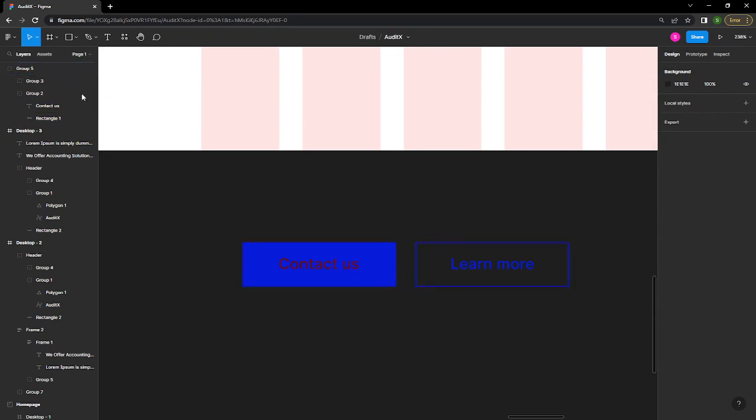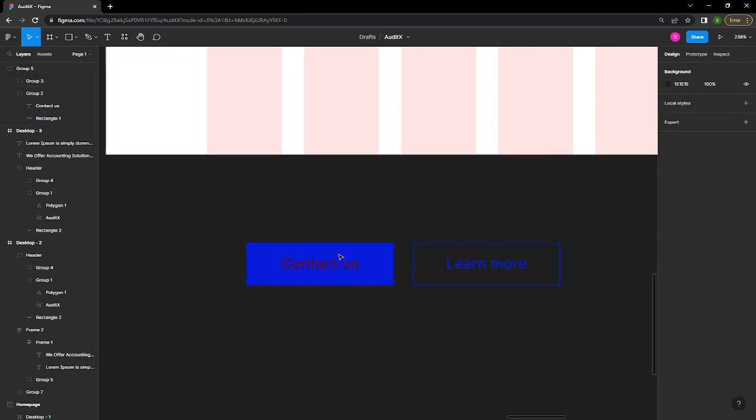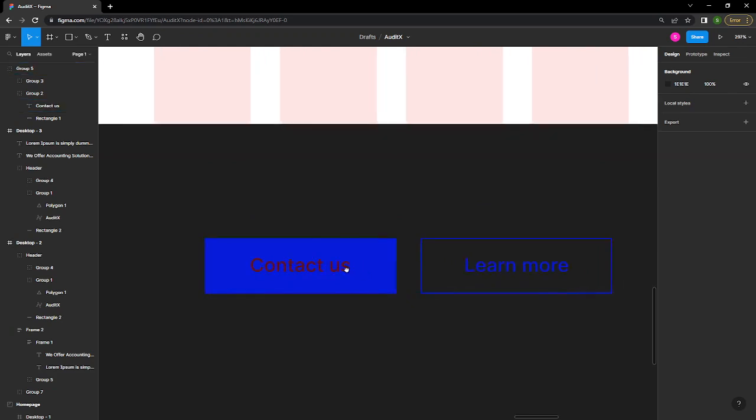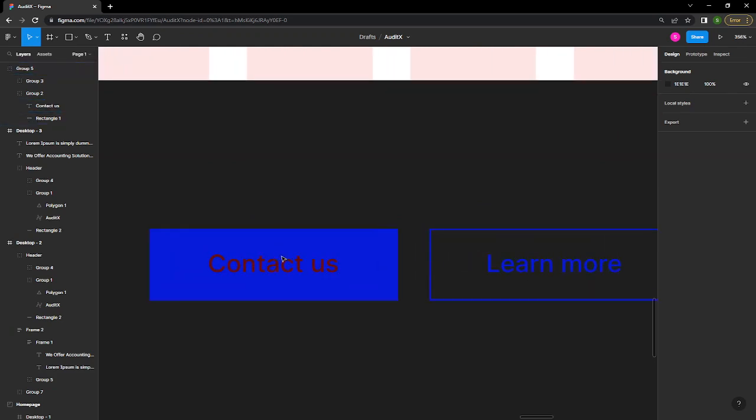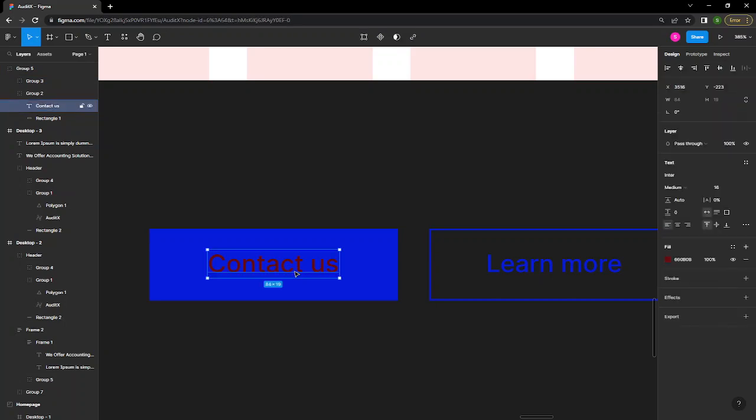They are grouped together. You can see group 5. And if you want to select an element inside a group, the best way or the fastest way is to press and hold your Control key on the keyboard and click on that particular element. And so I just click on this element and I will change it to white.